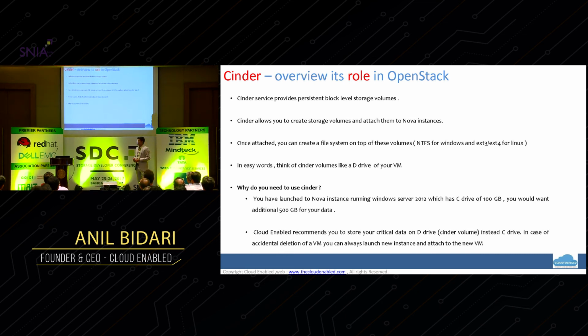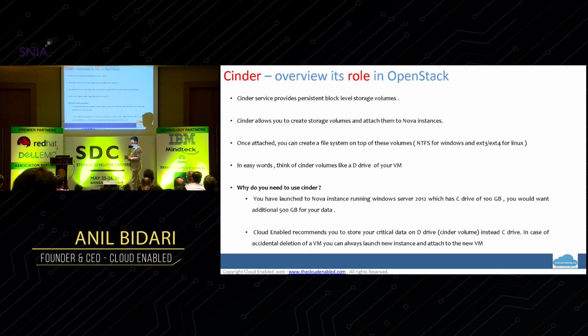So why do I need Cinder? One of the best practices: maybe you have launched a VM in Nova, in OpenStack, with a C drive of 100 gig. Now you want to deploy an Oracle database on it, and you know that Oracle database needs more storage space. You cannot grow the 100 gig storage to 500 gig, but you probably want an additional 500 GB. You can always create a volume and attach it to your VM. It will give you 500 GB more storage space. That's one of the use cases.